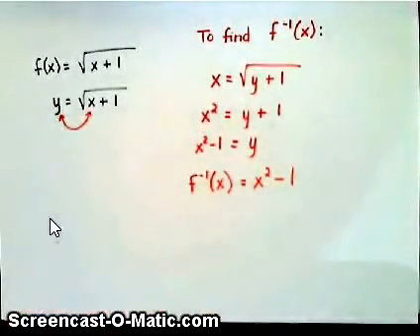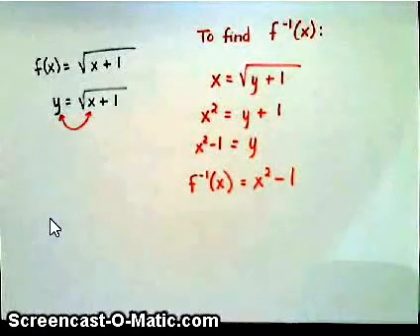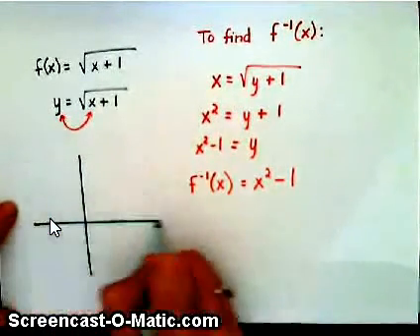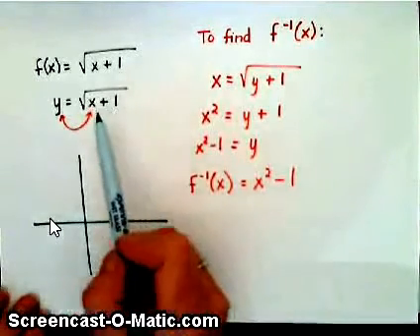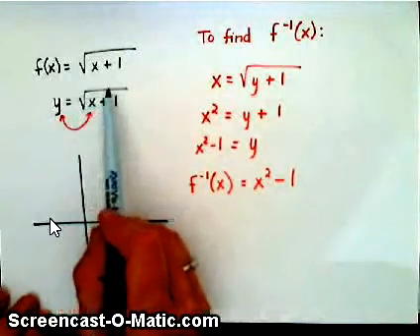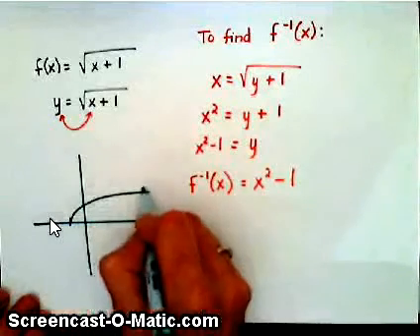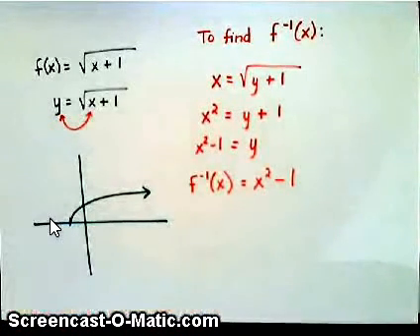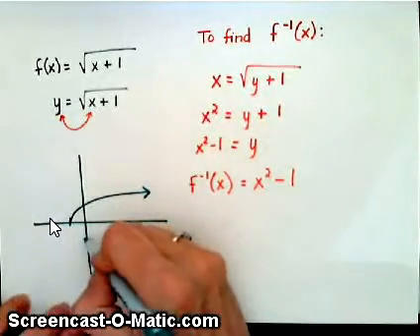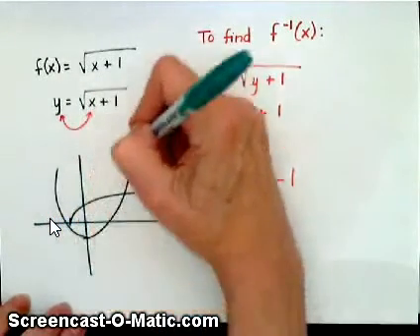All right, now here's what I want to show you about the graphs. You recognize, or I hope you recognize, both of these graphs from some work we did the last few days. So I'm going to put both graphs here on this axis. This one is y is equal to radical x plus 1. That's under the radical, so it's square root. It has a horizontal shift left 1. So let's say it looks like that. The other one is x squared minus 1, which is the parabola, which has been dropped down 1. And I'm going to draw it sort of like this.